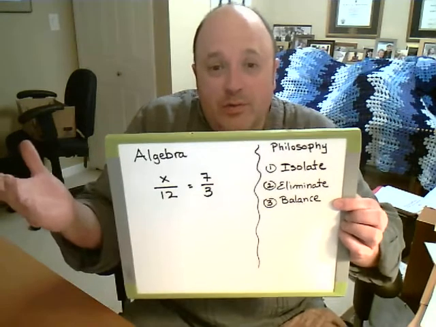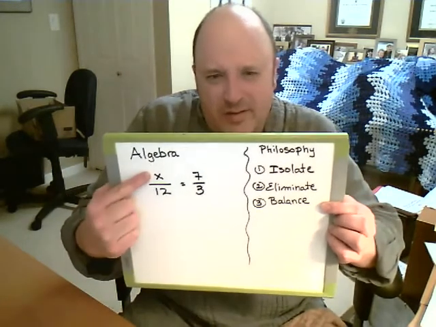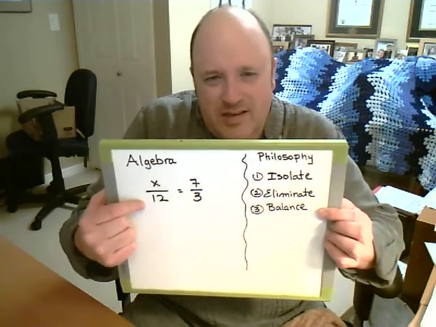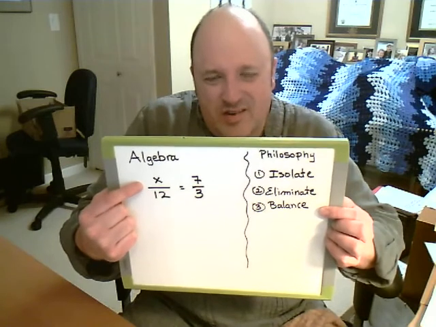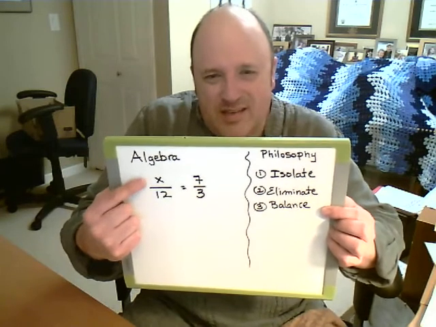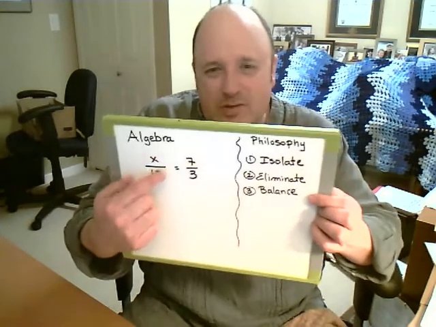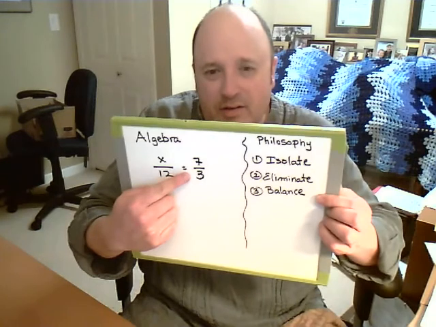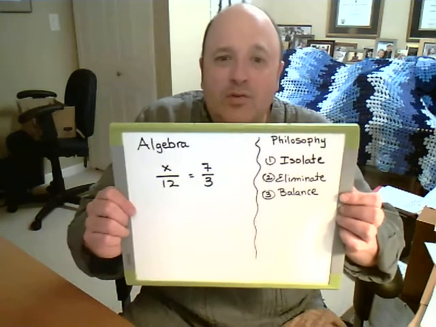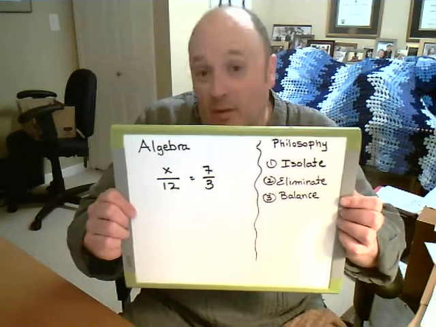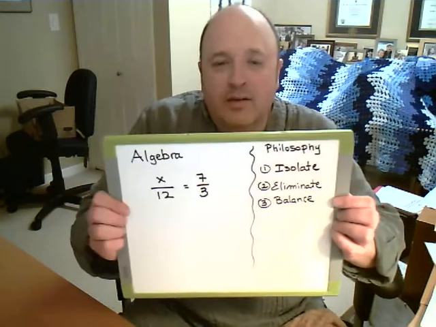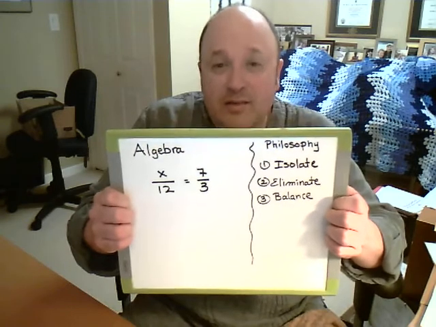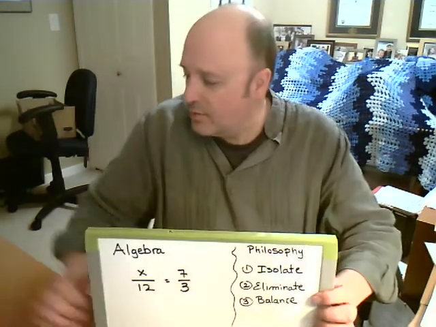Okay, so if we think about this problem here, here's what I have to isolate. Stopping it from being isolated is this 12 on the bottom. And this sign here in the middle is divided by. This says x divided by 12 is equal to 7 divided by 3. And so some of you could probably already guess it. The answer is 28. But if you couldn't guess it, don't try to guess ahead. See if you can do the algebra properly.